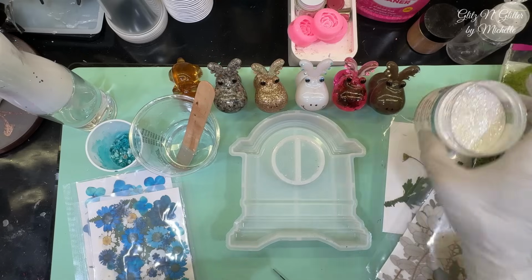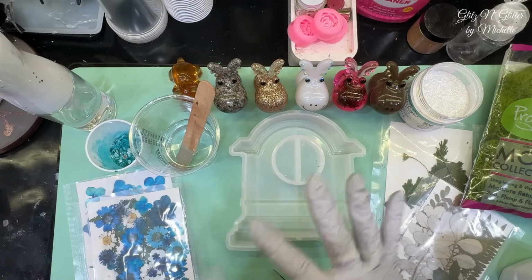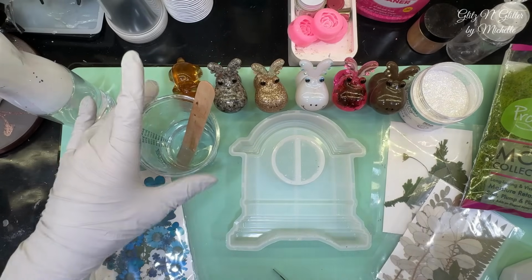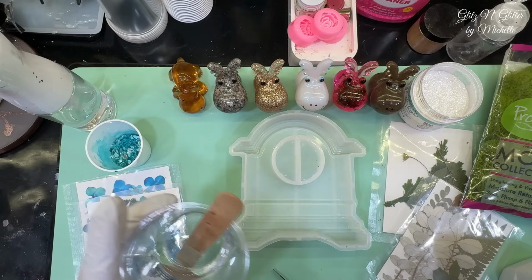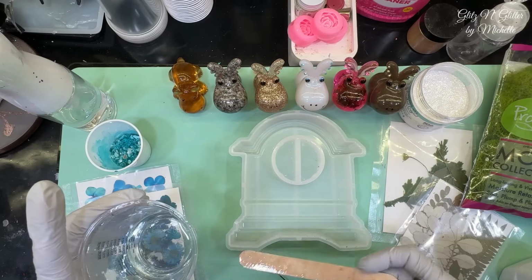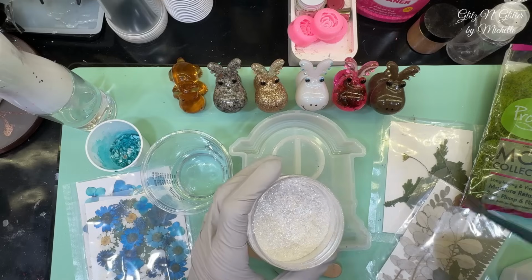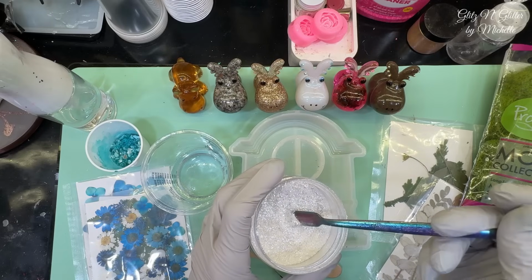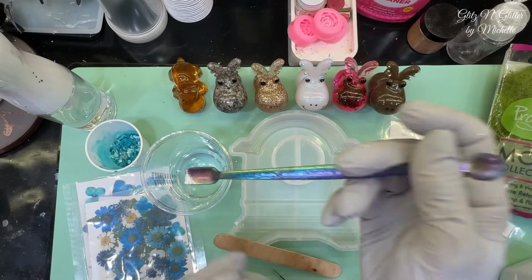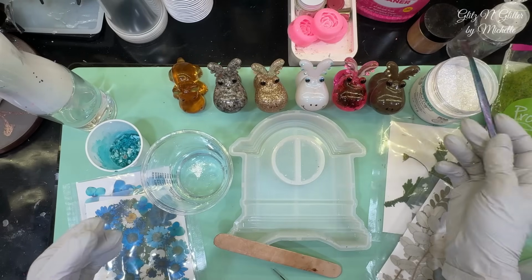And I'm going to put in a little bit of my crushed crystal into each layer, just a very, very tiny bit. And I've already mixed my resin, as you saw. I've got all the bubbles out. I'm just going to put in the tiniest bit of sparkle dust in here, and we're going to get started because this thing needs 3 layers. So if you can see, it's like barely anything, but between the 3 layers, it'll be beautiful.